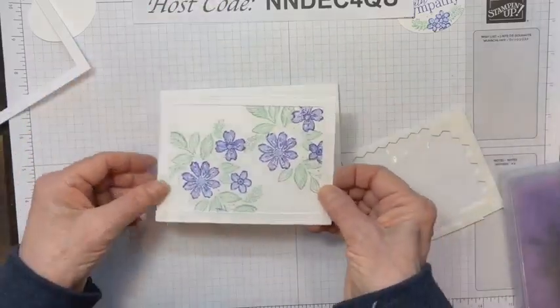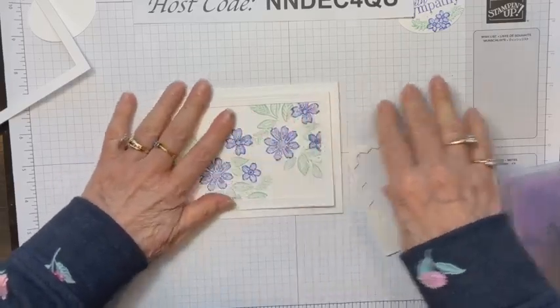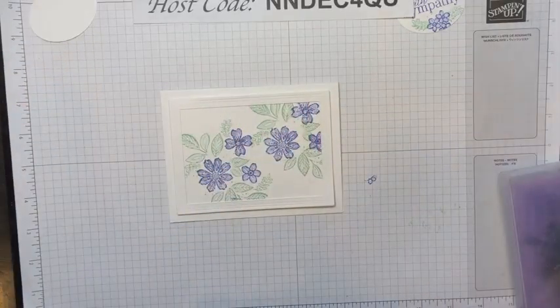There's a little smudge there, so I'm going to turn my card over. We're going to go this way. Okay, so there's that. Then let's grab our greeting.